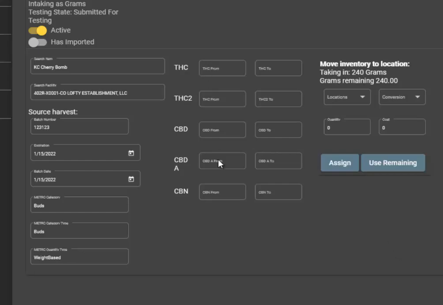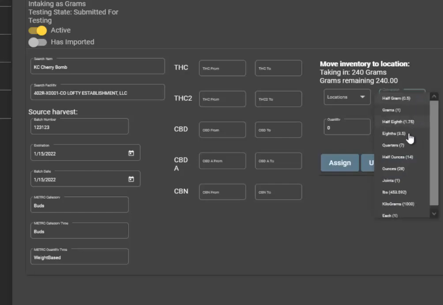And the values that come from here would also be able to be imported from METRC, or some of them, and then others you can have default from your product. And so if you request that you need any particular field values filled in from METRC, let me know and we'll take care of that as well. Now the difference between each and grams is that you have a lot of conversion options. So we can convert this to eighths, half-eighths, quarters, etc. And we can create multiple packages of that.